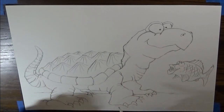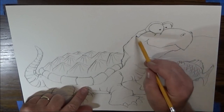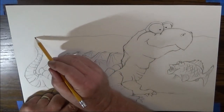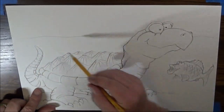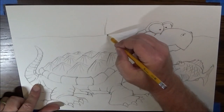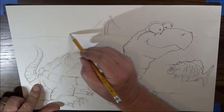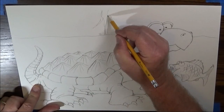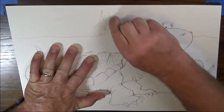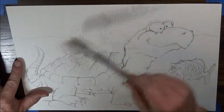There we are. And we can put him, just sort of sneaking up in the water. Here's our water line. We'll make a nice little water line right here. And up on the top, maybe you've got some cattails up here. Some lines for cattails on the shore. Or maybe you don't like them. I don't like that. I don't like it. We'll just leave that open for right now.